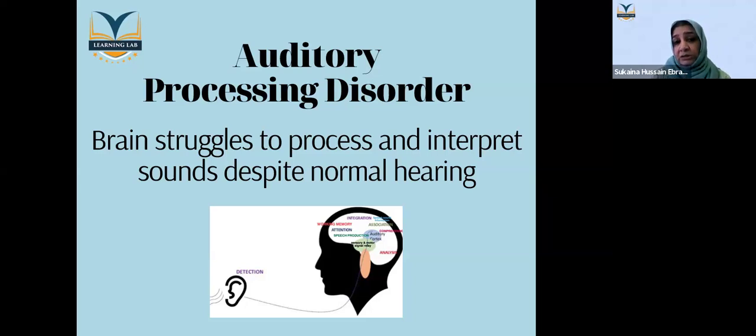It's not that they are not taking your command, it means they cannot process what you say. Auditory processing disorder means the ear can hear everything, but the wire which connects the ear with the brain might be damaged or not connected, in medical terms. The brain struggles to process and interpret sounds despite normal hearing. If a child is in a class where other students are making a lot of noise and the teacher is dictating something, that child will hear that something has been said, but won't interpret what was said. They can't process it. As a result, they struggle during their exams or classroom tasks.